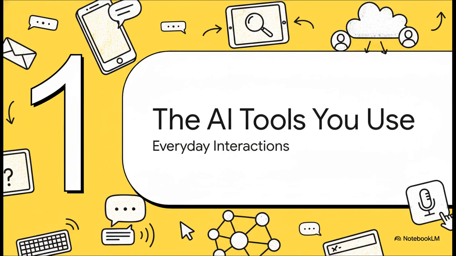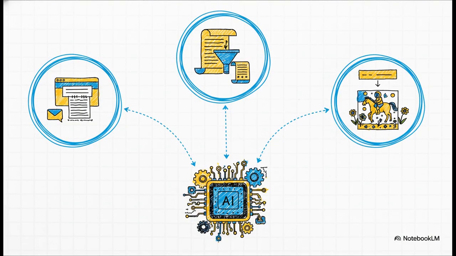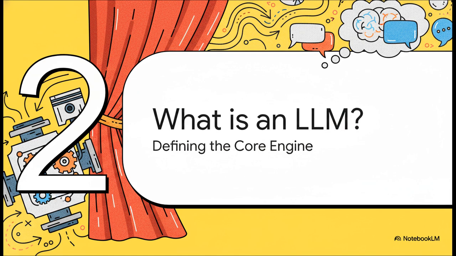The first thing to really get is that this isn't some far-off futuristic concept. Nope. Most of us have already used large language models, or LLMs, probably without even thinking twice about it. Maybe you've used an AI to help you draft an email, or summarize a super long article, or even create a totally unique image just from a few words. These tools might feel different, but they all share the same powerful foundation. They're the cool apps built right on top of the core engine we're here to understand. So let's pull back that curtain.